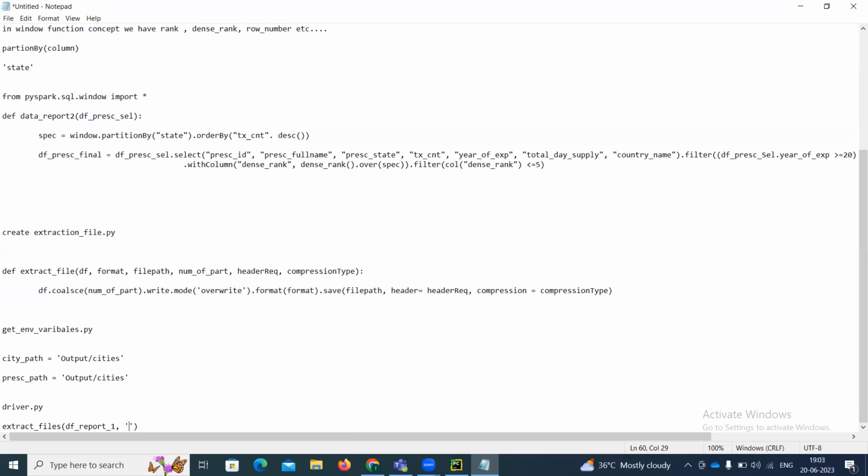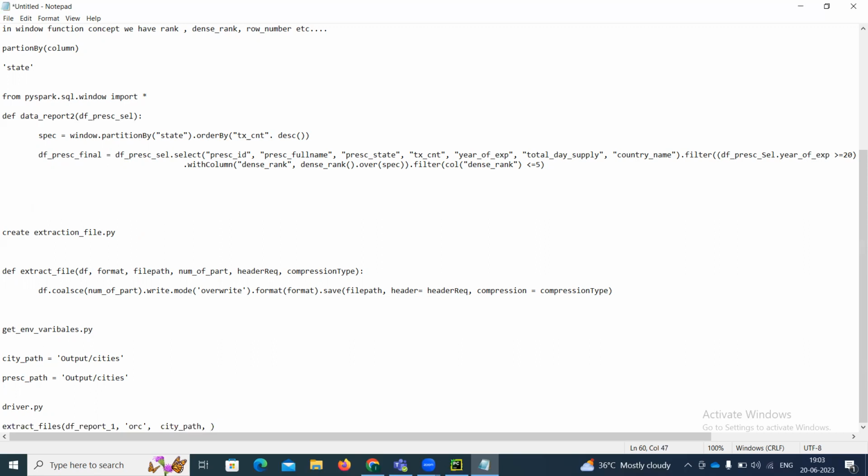Let us say you can also pass JSON too, not an issue, or ORC. What was next? File path, right? File path, you will get from the get environmental variables. File path, comma, number of partitions, nothing but the number of splits in the files.